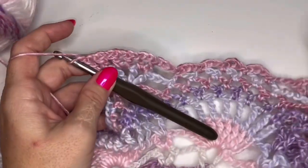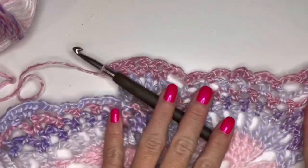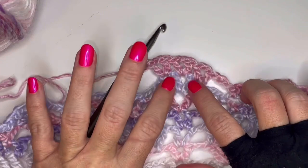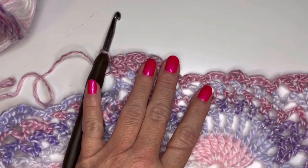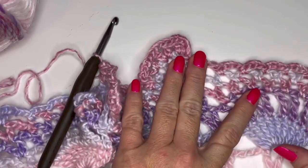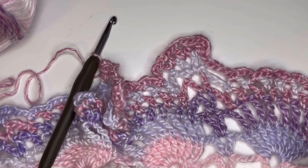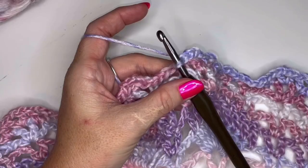You're going to do that where you have 5 single crochets for this round in the pineapples, and you have your 3 V-stitches in those chain 2 spaces. Okay, repeat that 26 times. You will end with the single crochets in the 26th repeat. At the end of this round, you're going to have 81 V-stitches, 135 single crochets, and 162 chain 3 spaces.